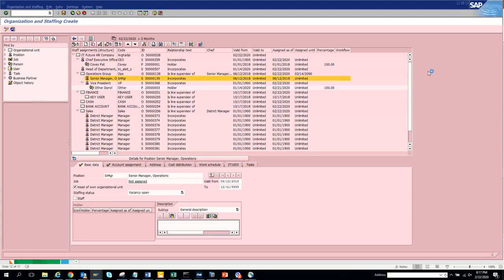Here we'll save it. Now what we are going to do is you click here, and we did the vacancy open. This is still okay. Probably this is the trick. We don't put staff. Okay, let's put this. Let's save.